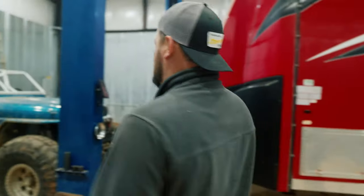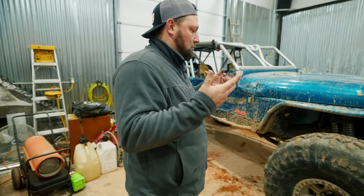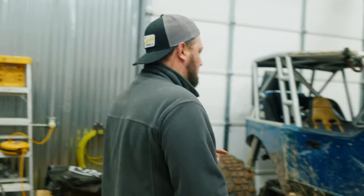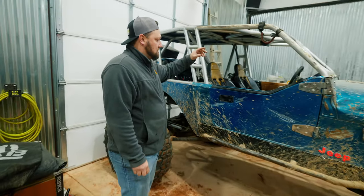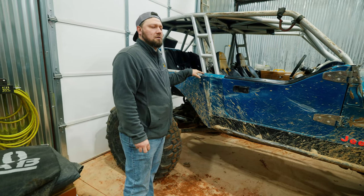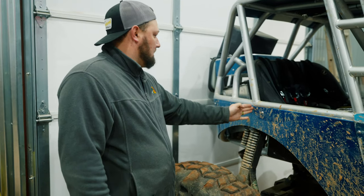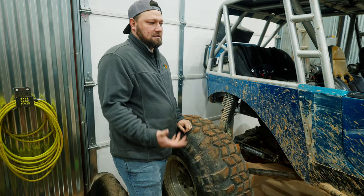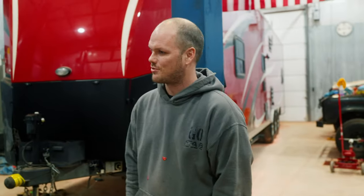So this is one of the rigs that Wednesday, in two days, we're going to go down and do some more pre-running for the race. Brad's going to bring this down and do some wheeling on the short course with it. But it is still that same Jeep in the picture — the factory tub and factory frame. He's redone the cage, a bunch of tube work on the interior. Was it last year when you did the back-half and the four-seater conversion? It was July last year. He came in and cut all the back off — before, the chassis ended about here — redid all this, added seats for the boys, redid the fuel cell mounting. But yeah, it's one of those evolutions — almost 30 years now.